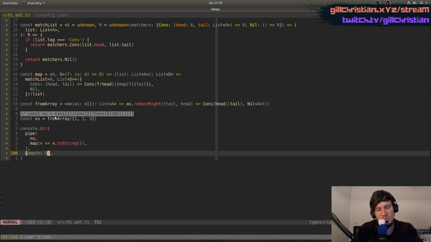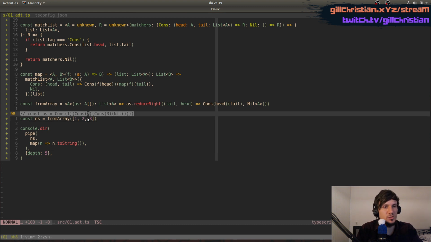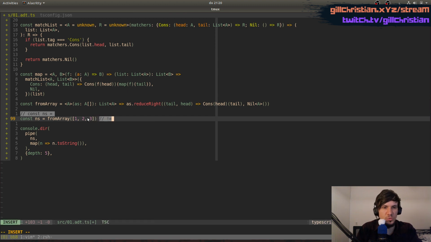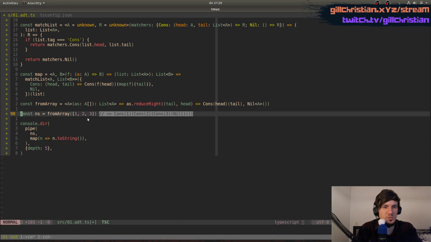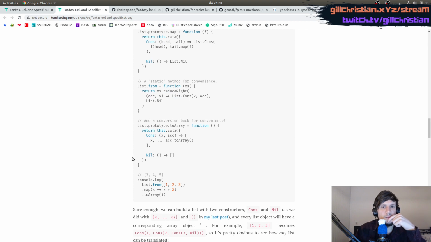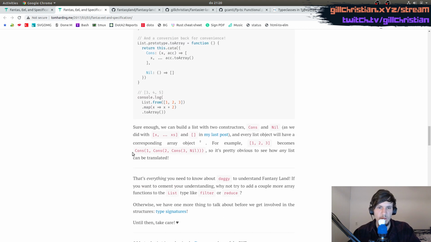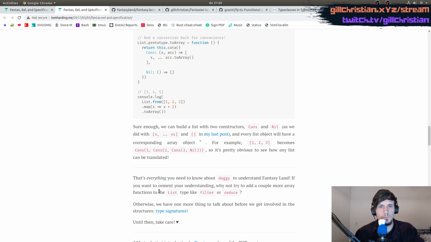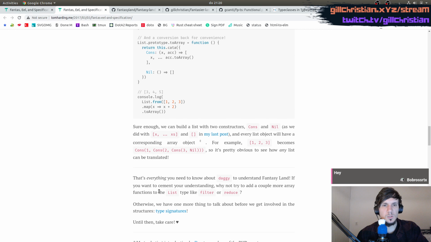So it's the same thing as this one, but we don't need to manually do all of these cons. You can say that this is equivalent to, actually it's the same. Okay, so toArray is an interesting one, and I think that would be the last one. There are exercises to implement filter, reduce, but we'll skip it for the sake of time.